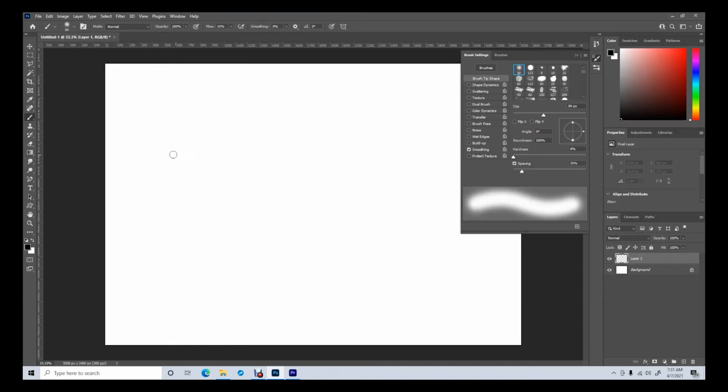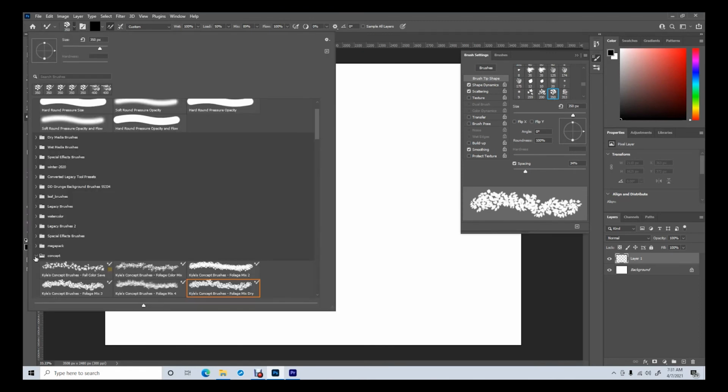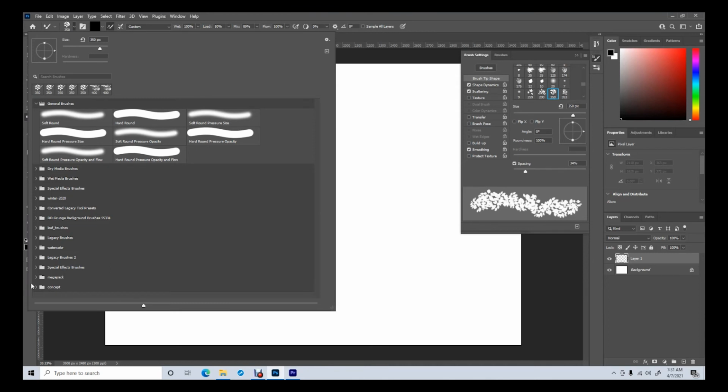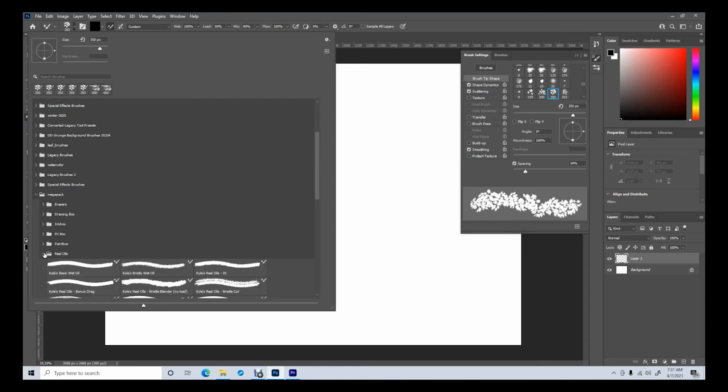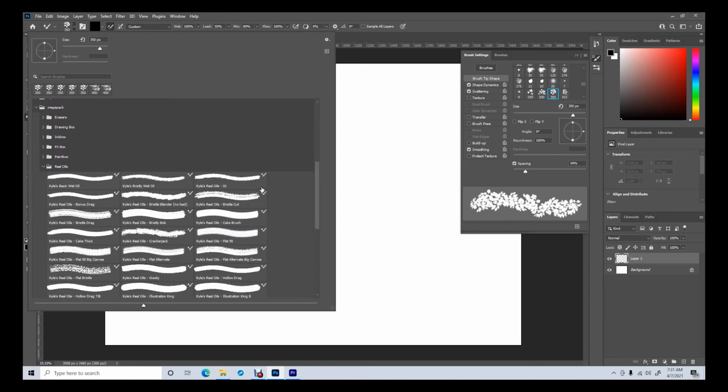Okay, so the next tool I'd like to show you is the mixer brush tool, and it's pretty amazing. It gives you endless opportunities. So just press B on the keyboard or go into your brushes and take the last one, which is the mixer brush tool. And here let's go to the mega pack, and I'll go into oils because I know you can find many of those kinds of brushes here, and here you can see the symbol of the brush itself. And let's just pick, okay, crackerjack. That sounds good.